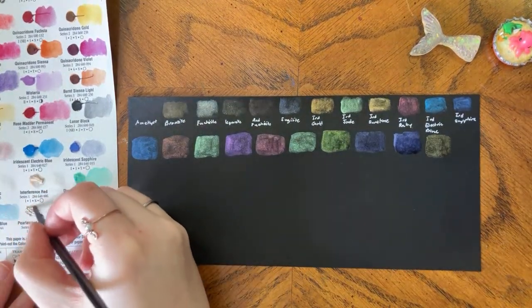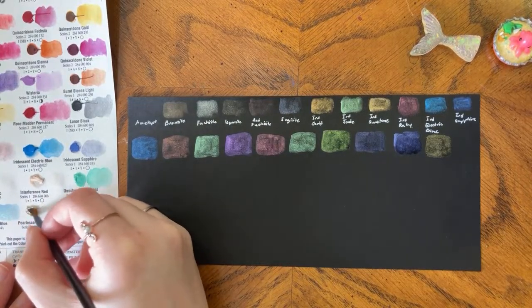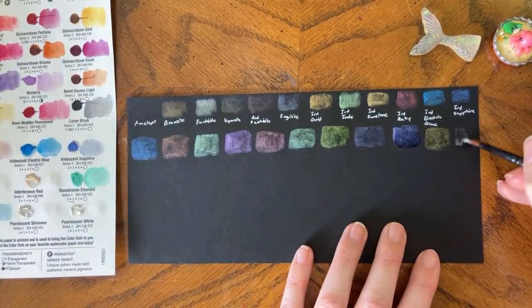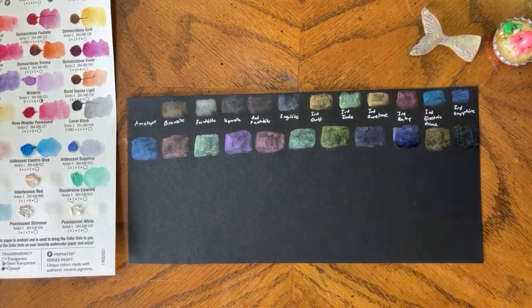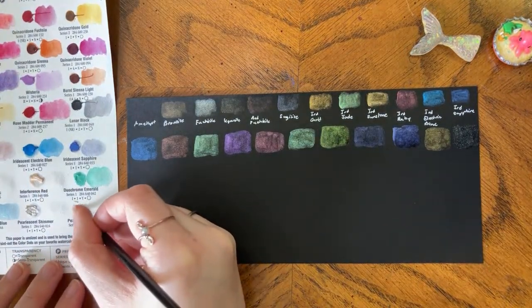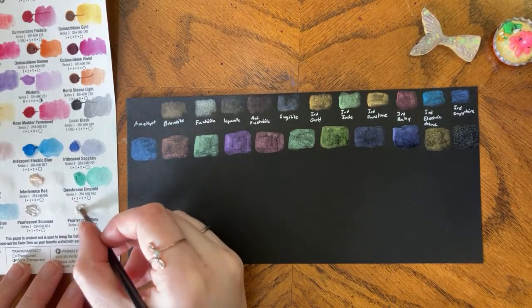This is pearlescent shimmer. This is actually a color that I would maybe consider adding if it was a formula that I actually enjoyed using, because it's got like a nice snow effect and I think it would look really cool for glazing over a piece. That being said, I don't like the formulation of the Daniel Smith ones. So I just hope that a small shop that I like got a similar pigment.